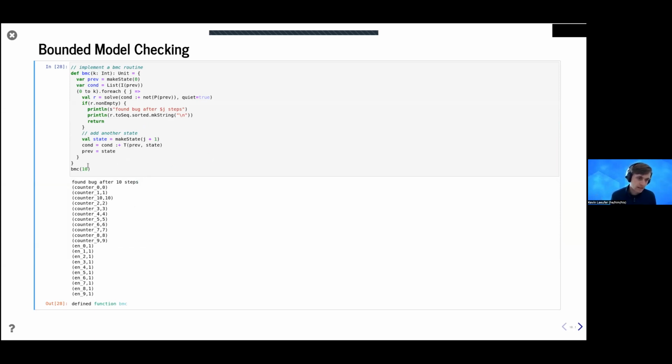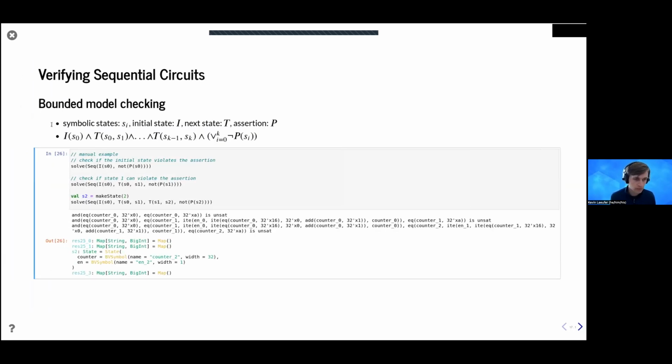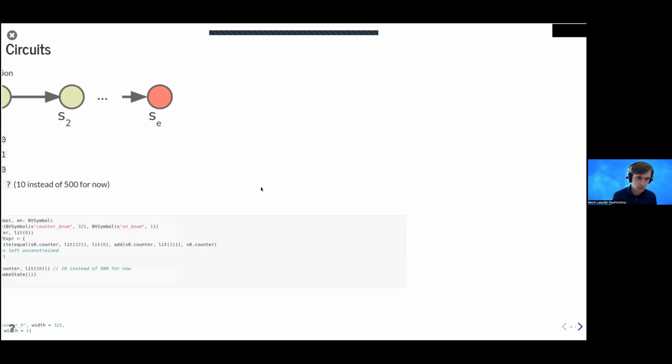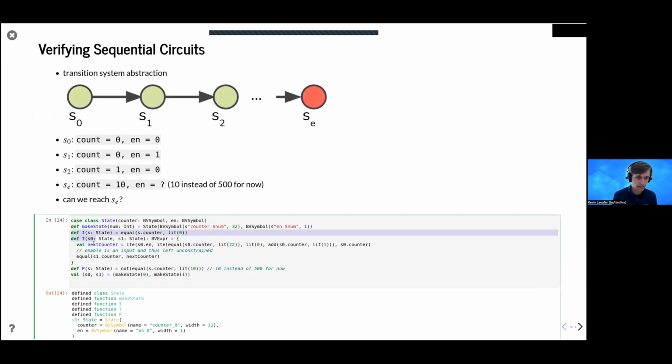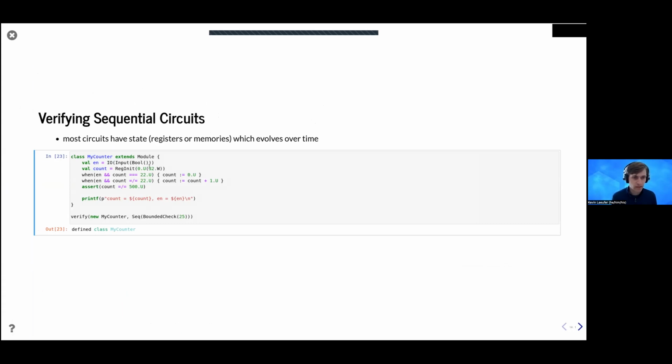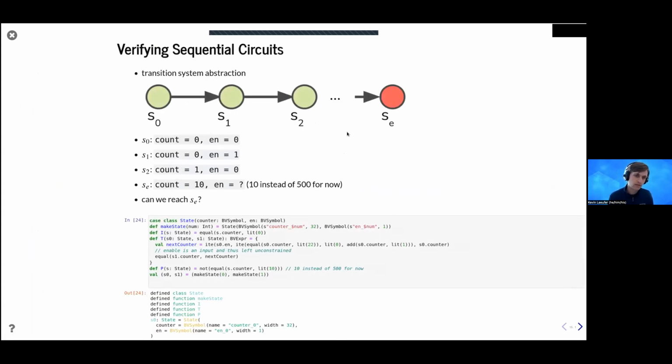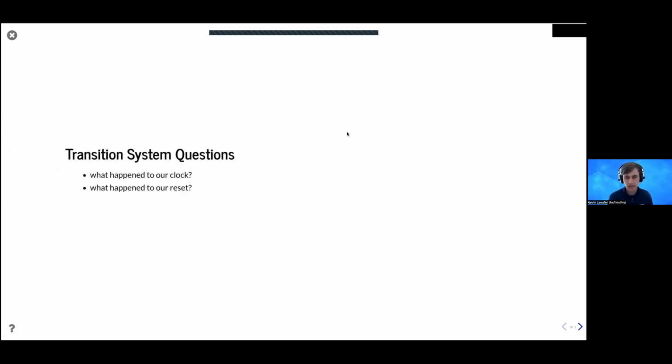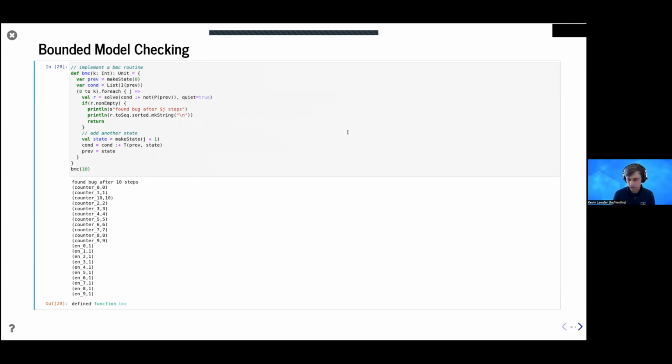And if you simplify the system enough, then it's actually kind of easy to implement this. One thing that of course we don't do is, in this simple implementation, we have to actually implement our transition function and our initial state function manually. Whereas if you use the Chisel verify function here, then it will all be done automatically. It will compile your circuit to Firrtl, and then it will convert the Firrtl into this representation internally, and then it will build up the formula for you. But if you just want to do it for one circuit, it is actually not too hard to implement this on your own. And I encourage you to play around with this a little bit after the lecture.